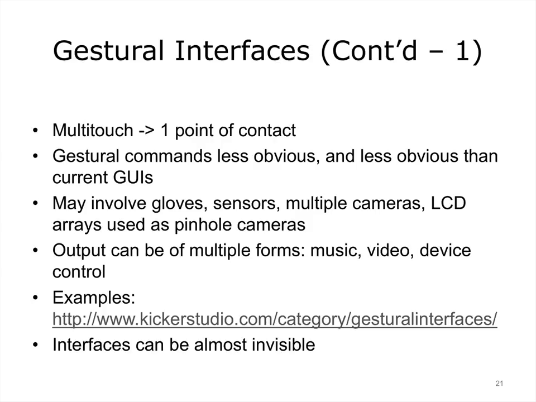Some gestural interfaces can be almost invisible, such as the sensors which detect movement near a sink and turn on the water, commonly found in public restrooms. This context has become a site for use of gestural interfaces because of people's desire not to touch anything and the need for infection control and decreasing waste of water and paper.